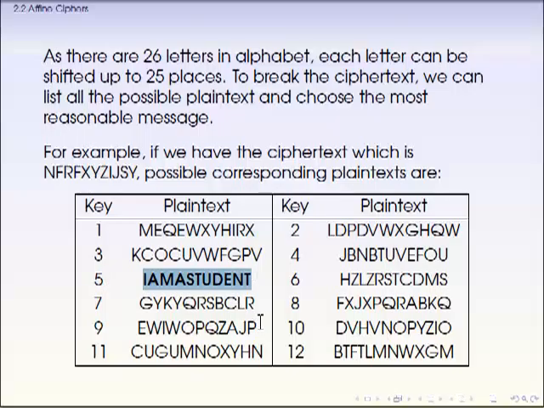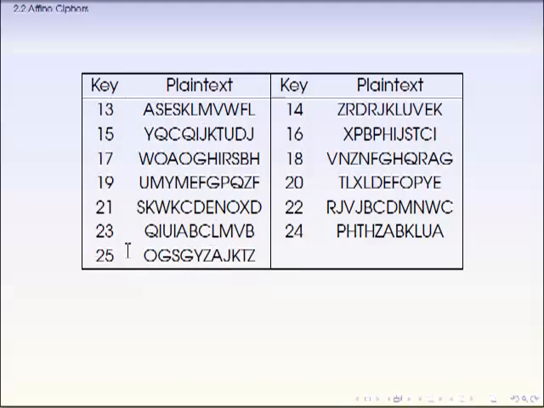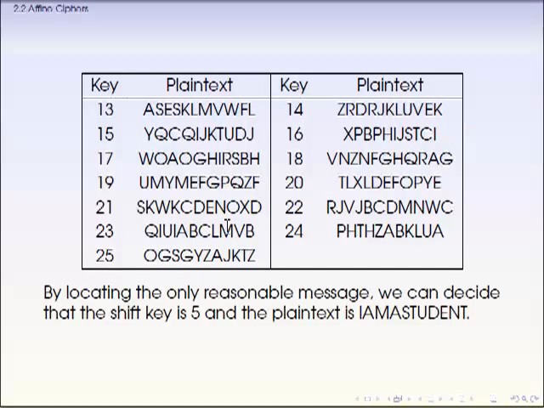In the worst case, if our plain text is not long enough, then we might get another reasonable result over there, but it's a rare case. Right now we are not going to pay attention to that case. So with this method we can get the plain text. That's the reason why this kind of monoalphabetic cipher is not secure enough, because anyone could guess the plain text that way. Okay, so if you go up to 25 for the key, these are all the results we get.